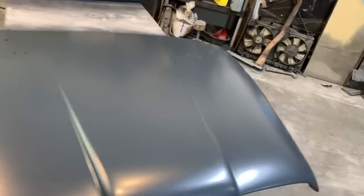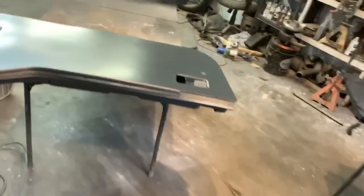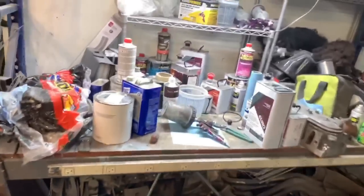All right, boys, got the color all laid out. Everything looks pretty even. Everything looks good. Everything's covered. Got the clear mixed up, so we're ready to shoot.